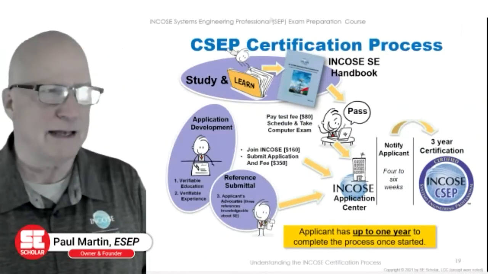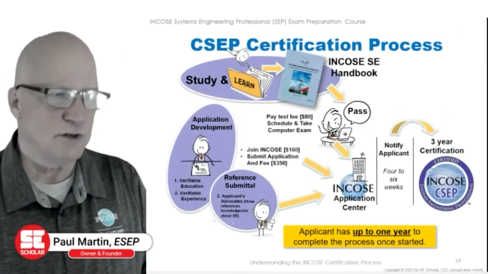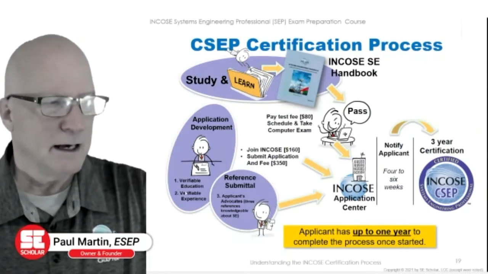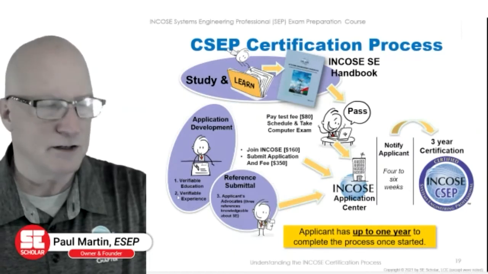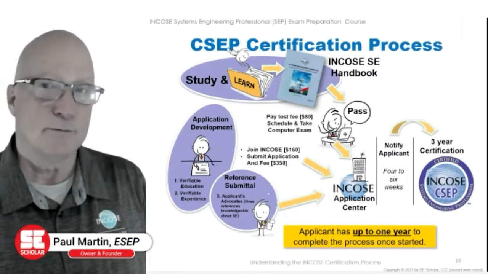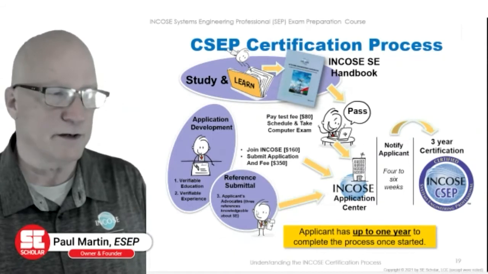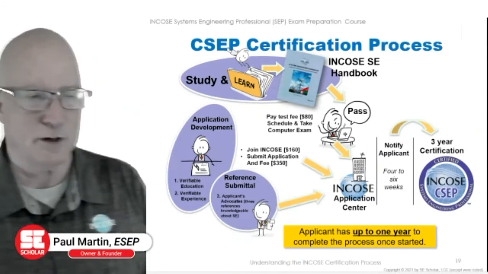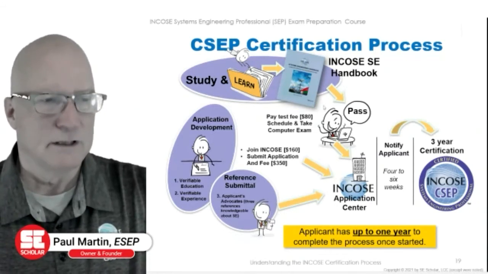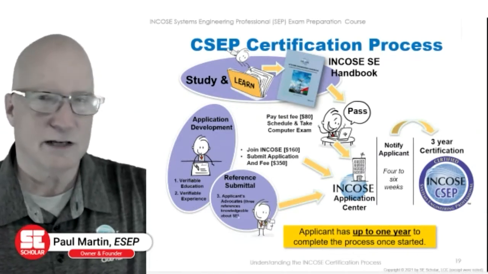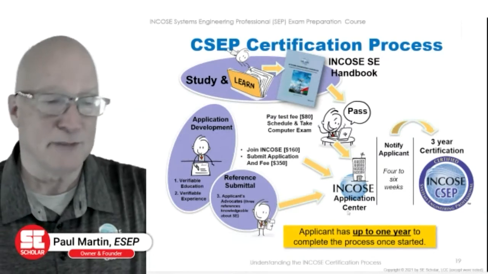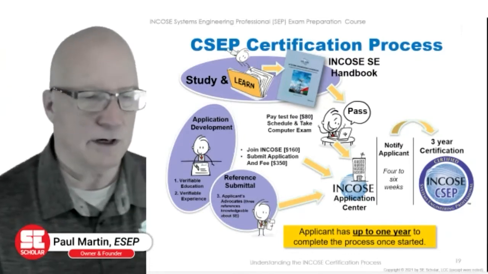It's kind of the same thing in terms that you do need to study and you do need to have an application. But the application for the CSEP is fairly extensive. You need to verify your education that you should have, as well as your experience. And then your experience has to be corroborated by your reference submittals. So you need some kind of advocates that will speak on your behalf to help you join. Again, the same type thing. You have to pass the exam, and then you need to get your application together and get it into INCOSE headquarters. The references submit the reference for you separately.